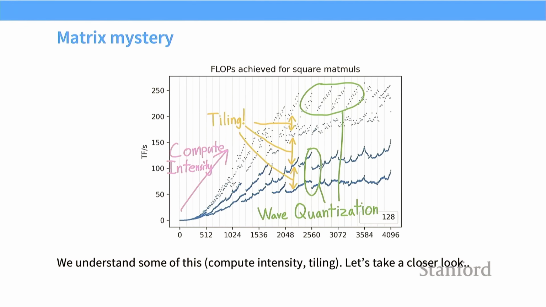I was dragging you through all of the GPU details in the hopes that you'll have a full understanding of all the performance characteristics. But in some sense, the payoff is, I now get to explain to you how this chart comes to be. And at the end, you won't find matrix multiply performance to be so mysterious or scary, right? So the very first part is very, very simple. We understand compute intensity, right? This is exactly the roofline that I pointed out at the very beginning.